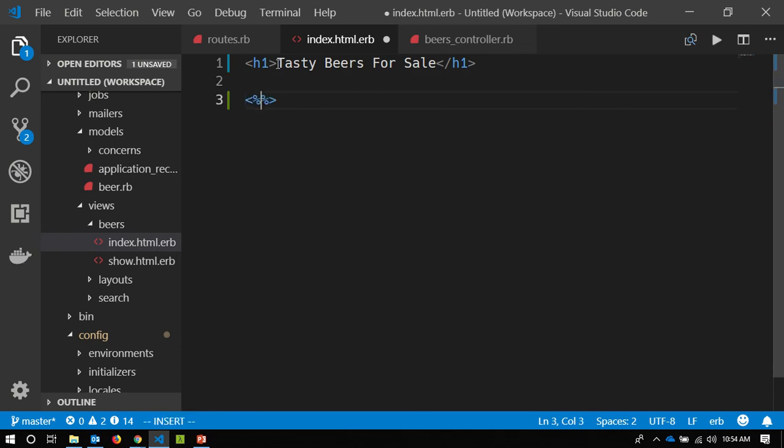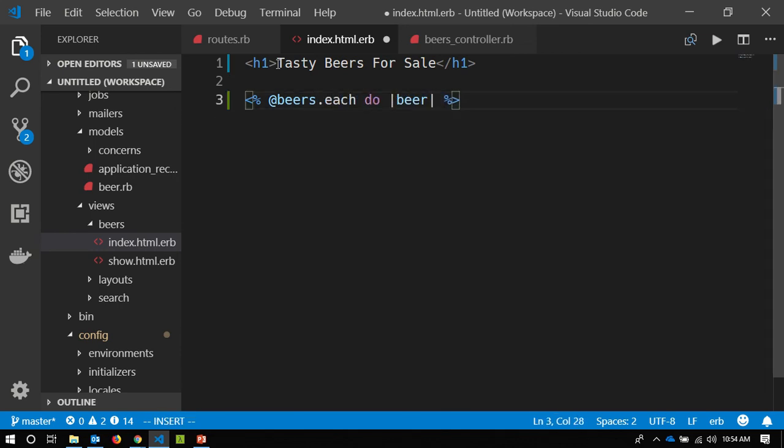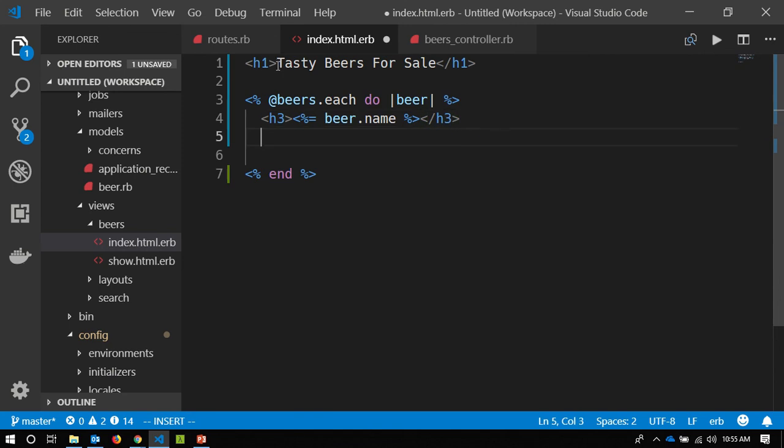I will just go to my beers variable and navigate each beer. And then here I'll do an H3 where I will use the beer name. And below that, I will put the price of the beer, where I'm going to use a currency formatter. I'll show you before and after.